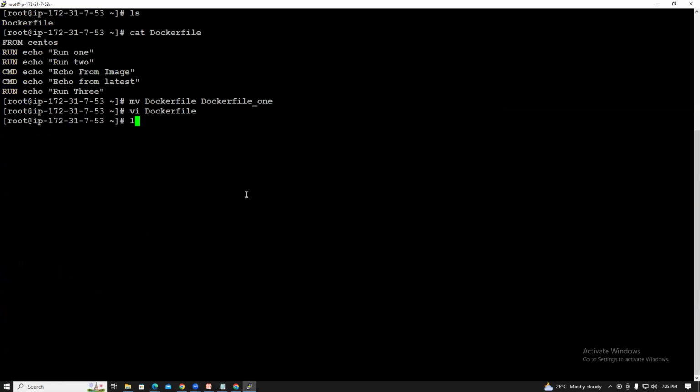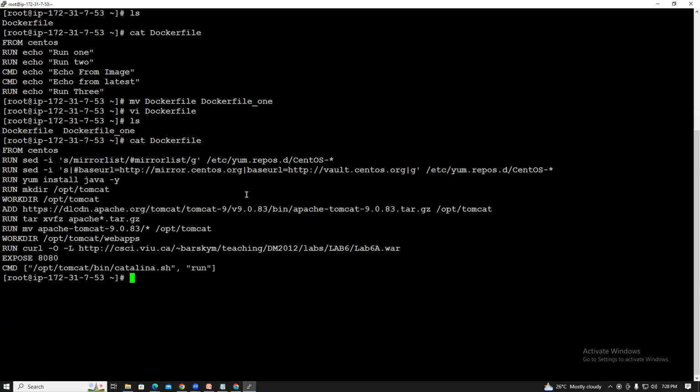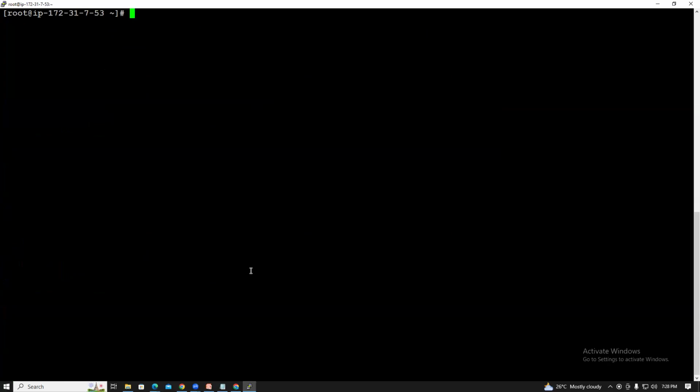Yes. Now I created the Dockerfile, cat Dockerfile. Yeah, this is the Dockerfile. Let's build the image from the Dockerfile. How can you build the image, guys? Tell me, what is the command? Docker build, yes, very good. Docker build -t image name.